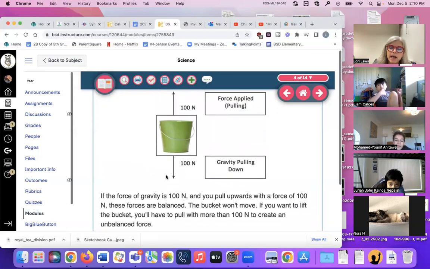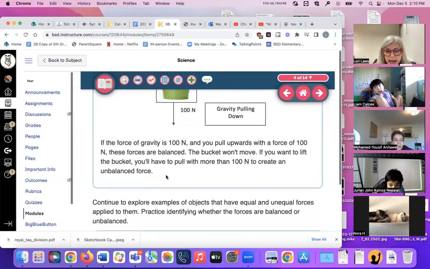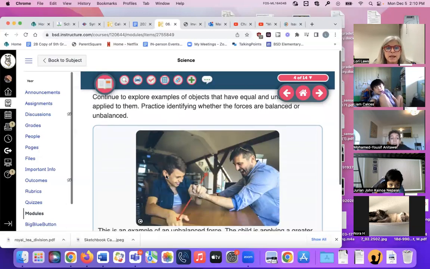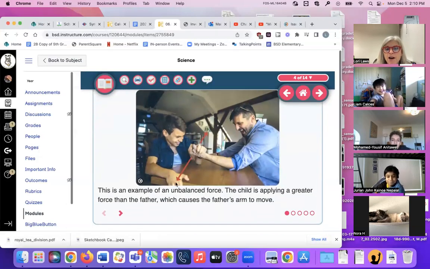So it depends. There's not just one strength of gravity. It depends on how big the object is and how close together. Here's another example of a force, balanced and imbalanced. If we were together right now, we could try a little arm wrestling and see if we have a balanced force or an unbalanced force. We could try Zoom arm wrestling, but it's a lot easier, I think.